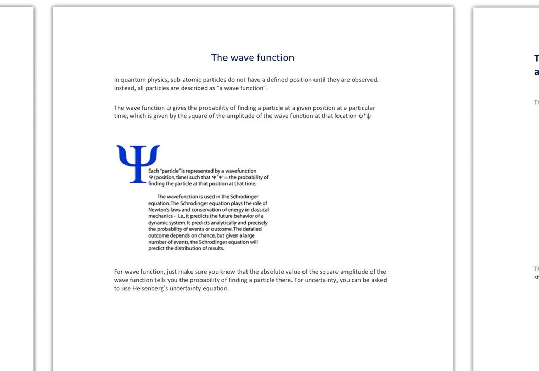So the probability of finding a particle is the square of its wave function psi, and the probability of finding a particle within a certain volume delta V. So that delta V is a certain volume that you're looking at, and it's the square of the wave function. So pretty much what this equation tells you is that the probability of finding the particle is proportional to the square of its wave function.